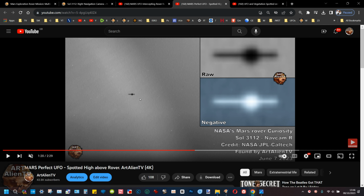Now, what does that mean? Because this is insane, right? And as I've said before in previous videos, I think that these have been tracking the rovers since they landed. And not just the recent rovers, but the older rovers, which are now defunct, like Opportunity and Spirit, right? And I have shown them near all the rovers, including Insight, and even I've shown stuff on the ground, like weird objects on the ground, even as far back as Viking, right?